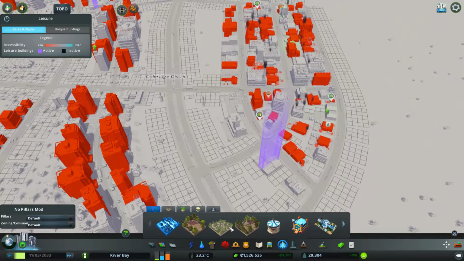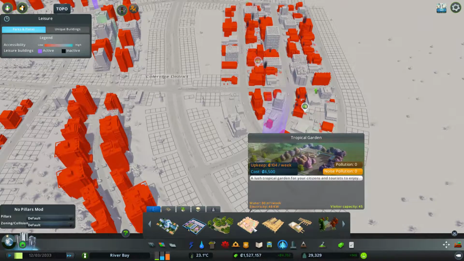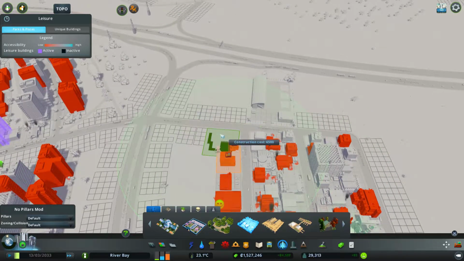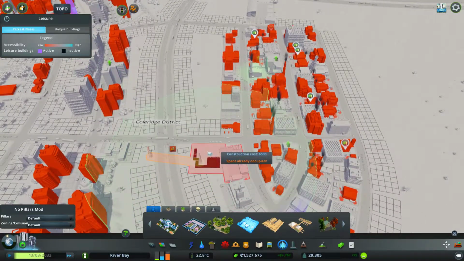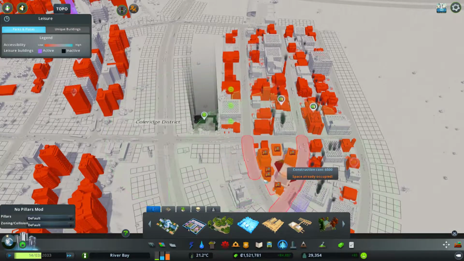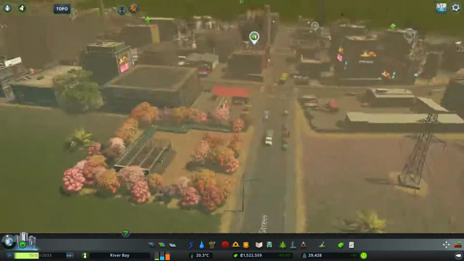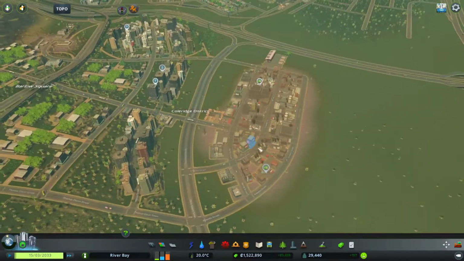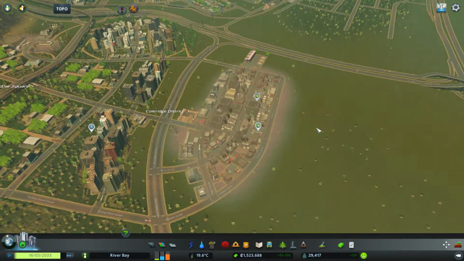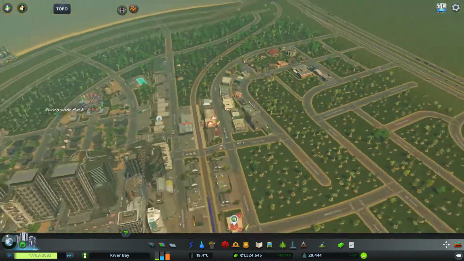Let's grab a bit of a park. What is that? A tropical garden. I want to see about doing a little something over here that's gonna help things out a little. So let me do that thing right over there, a tropical garden next to the industrial area. There's at least a little bit of something nice for them over here, but they're really upgrading now. Yeah, that's pretty good. Excellent. So that's boosting our demand a little bit for residential.